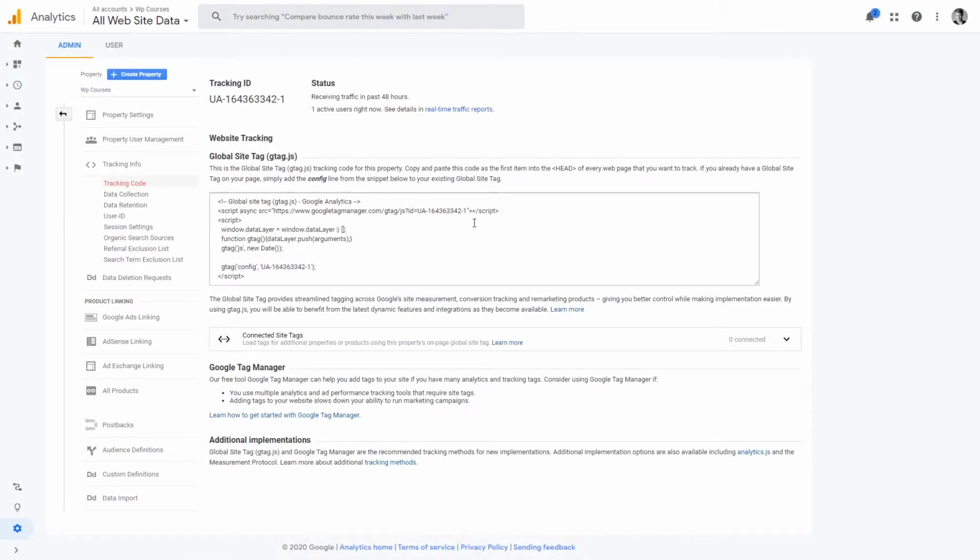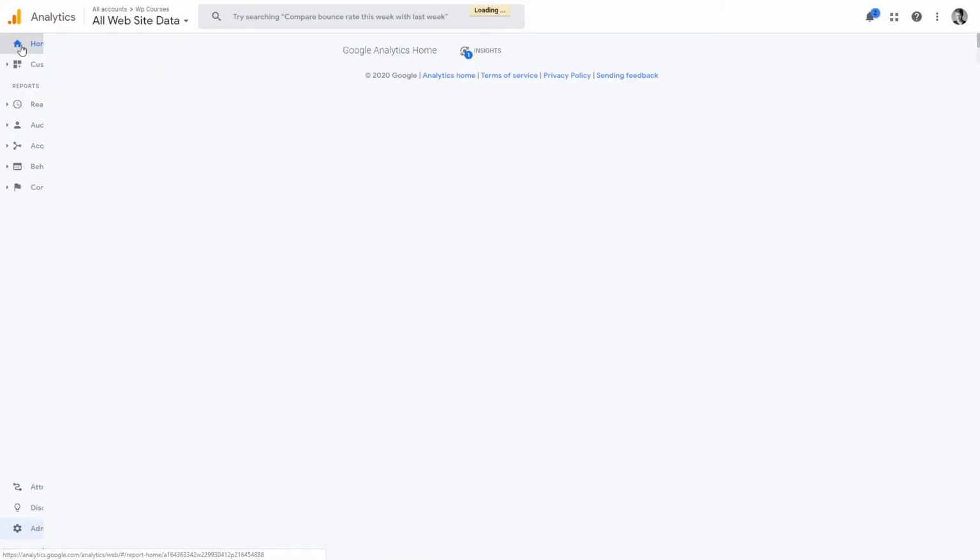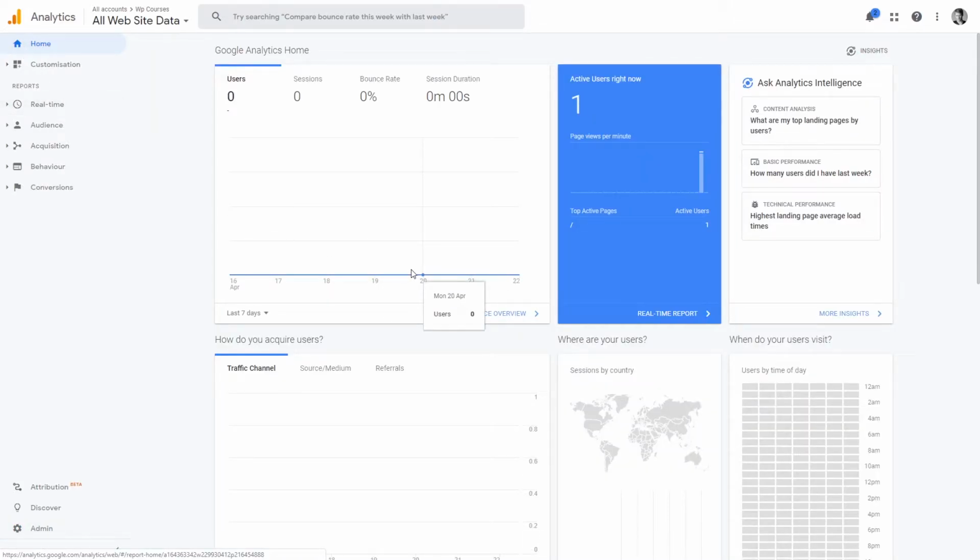All right, so this is where we left, and now we can go to the homepage of Google Analytics. Once you click right here, as you can see, we are getting live data. We have one active user, and that one active user is me. Of course, we can make some changes and disable tracking for ourselves. But before we do this, I just want to walk you through some of the most important sections.